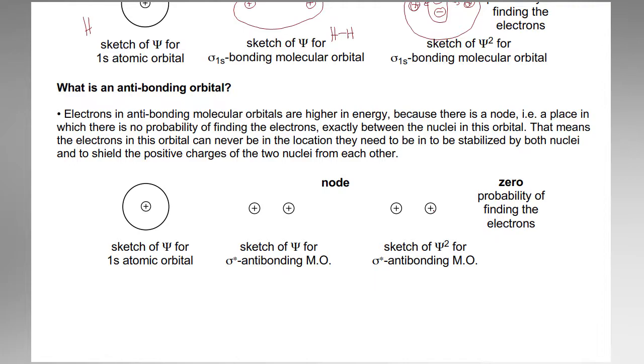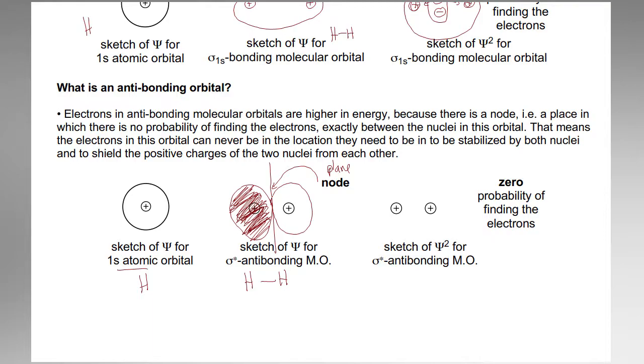So if this is a sketch of the wave function of the 1s atomic orbital, this would be for atomic hydrogen, and a sketch of the wave function for the sigma star anti-bonding orbital for molecular hydrogen, then what does it look like? This time we have to show the phase information, and we're going to represent phase by shading one of the orbitals. Remember, I don't really like using positive and negative. That implies charges which aren't there. And so what we find is there's a node, more exactly a plane node in this case, exactly between the two nuclei.